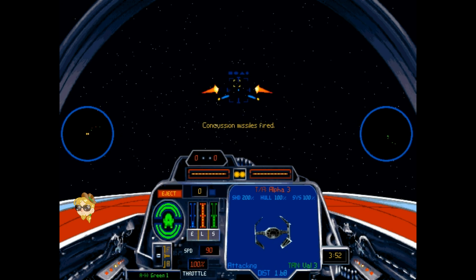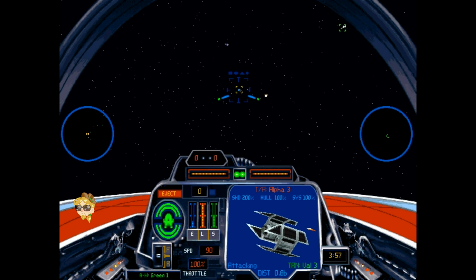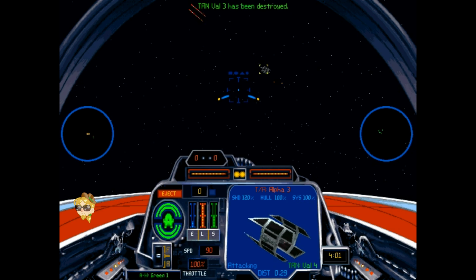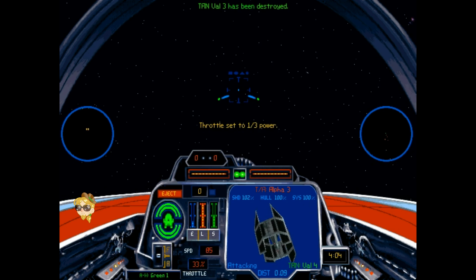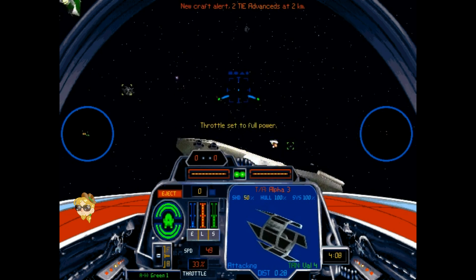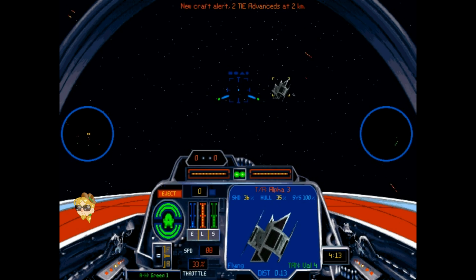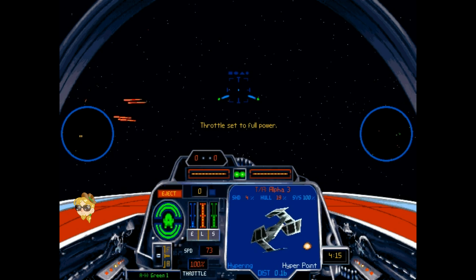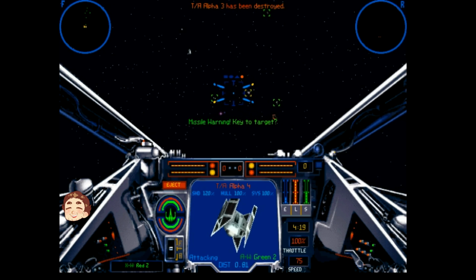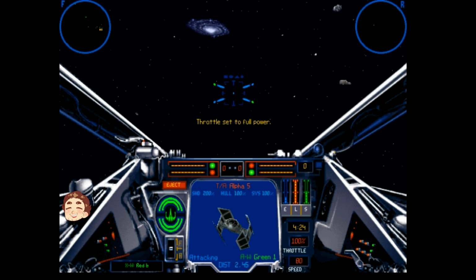Where is Alpha 4? There it is. He's right behind me, actually. Let's just spin around. Oh, you're a ways away. You're spinning. Oh, shit. Yes, I'm taking damage, R2. I understand. We're just gonna have to tank it. Oh, crap. Missile warning. It hit me directly and I died instantly.